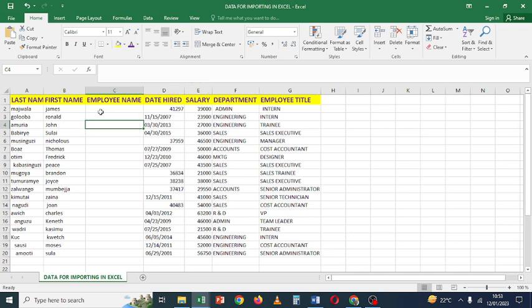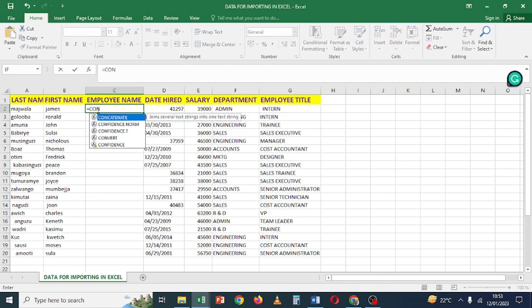Okay, now I want this name and this name to be combined together. Excel uses what we call concatenate. So you click here, put an equal sign, type concatenate. As you type, the word concatenate appears, selected, then you press the Tab key on the keyboard to select it. Or if you don't press Tab, you just double click it.